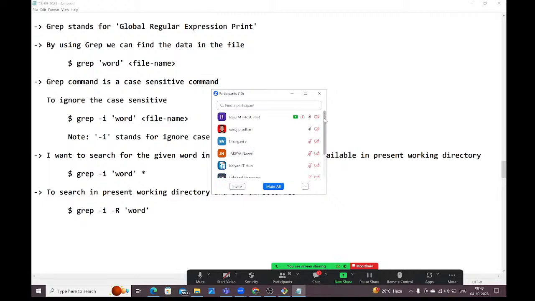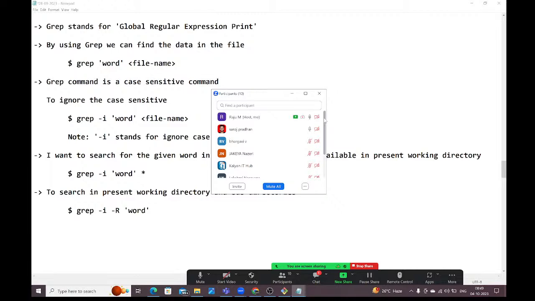Hello, sir. Actually, in the head command and tail command, we are printing the first 10 lines and last 10 lines. Suppose we need to print some lines from the middle, can we use both head and tail? Middle lines means, see here one thing, logs we will check always at the bottom only. Generally, we will use tail commands. Latest logs will come at the bottom only. In the middle, we won't get them.